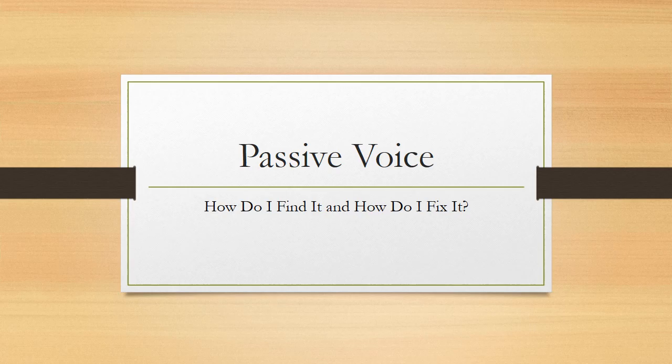Hello. This video will explain how to find and correct one of the most common errors in writing, the use of the passive voice. If you've ever taken an English class, you have likely been told to eliminate passive voice from your writing, but this can be easier said than done. This video will give tips for both locating passive voice in your writing and correcting it once it is found.